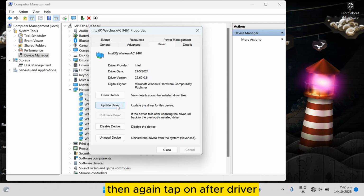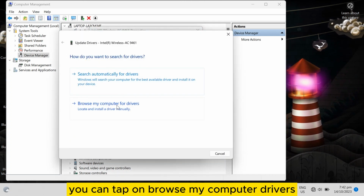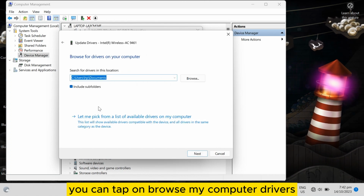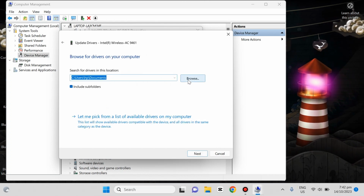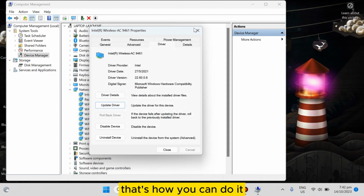Then again tap on Update Driver. If you have already a driver installed, you can tap on Browse My Computer for Drivers and you can browse for it. Then you have to tap on Next. Your new driver will be installed. That's how you can do it.